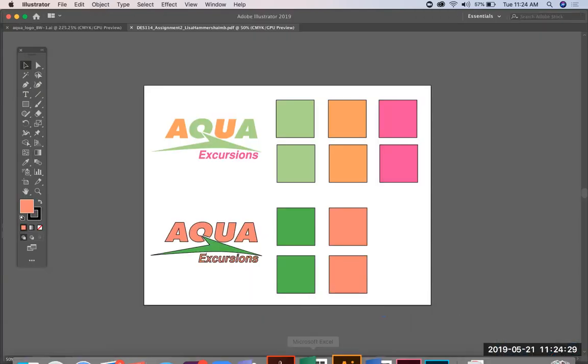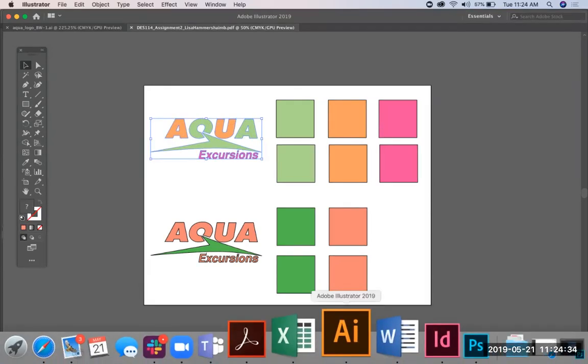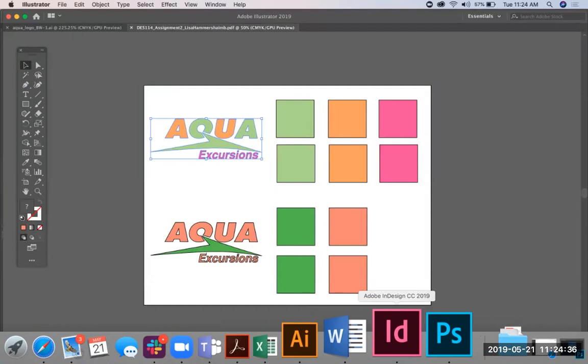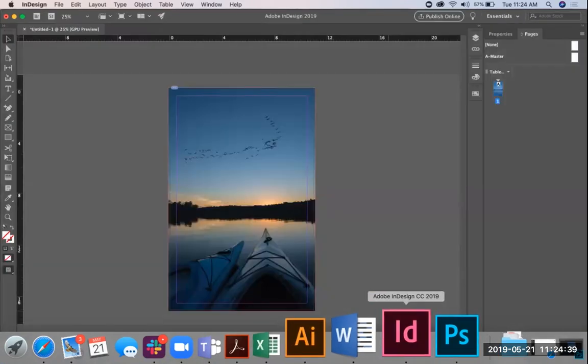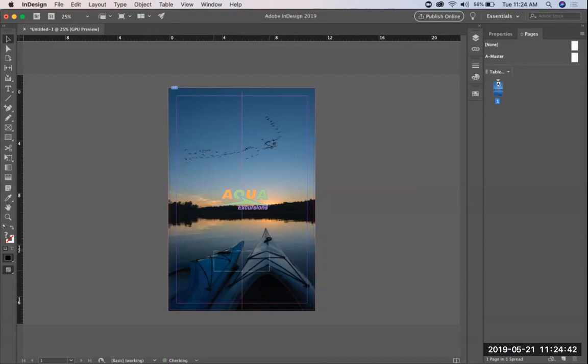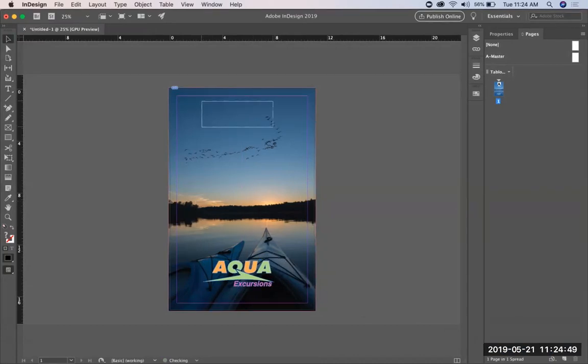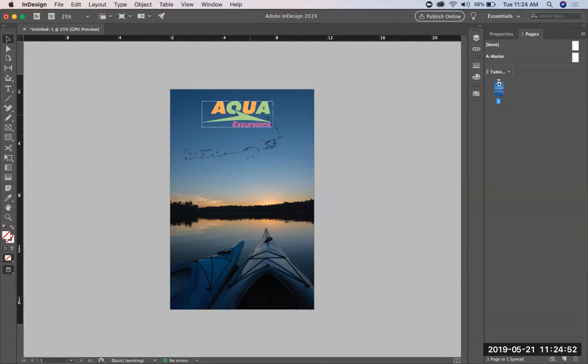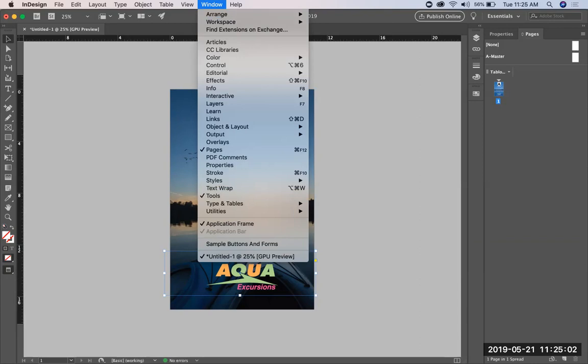All right, next thing we're going to do is grab one of our logos. So whichever one you liked more, copy. And literally, guys, just select it, Command C, Command V into InDesign. And then if you want to make it bigger, do whatever you want. Think about your contrast here, placing it on your image. If you want to put like a box behind it so you have even more contrast, that's fine.